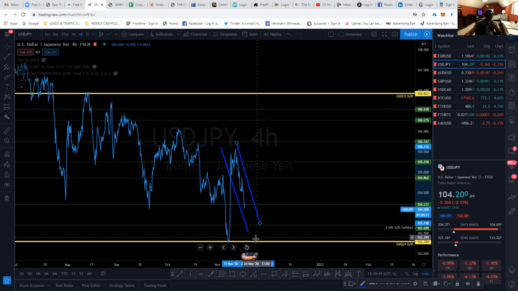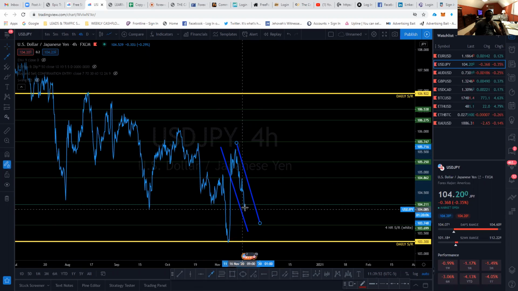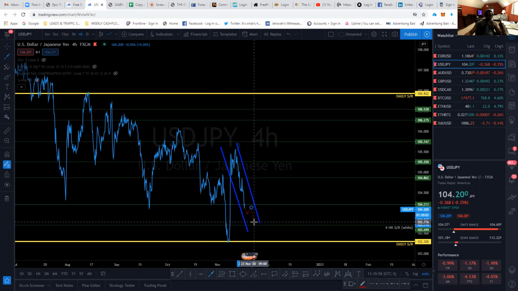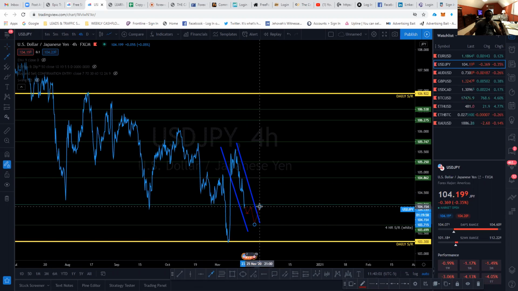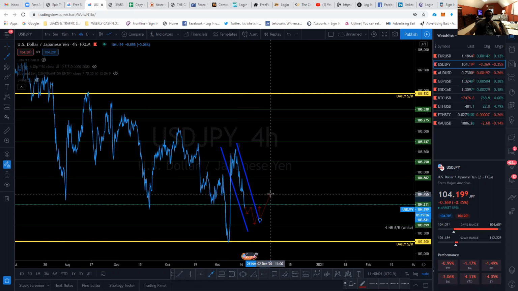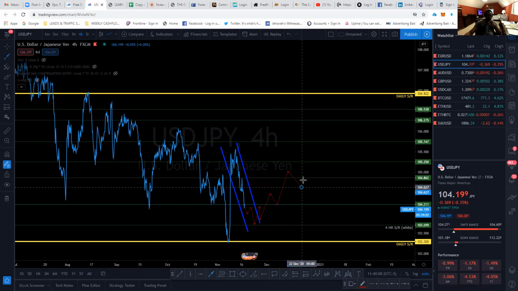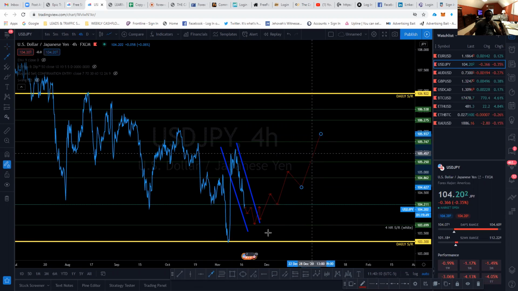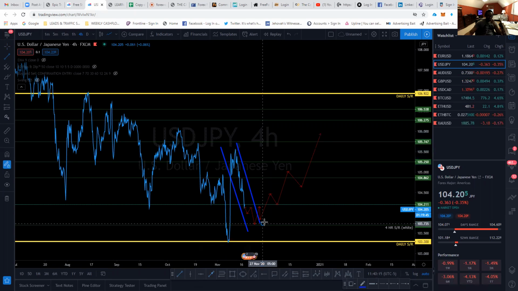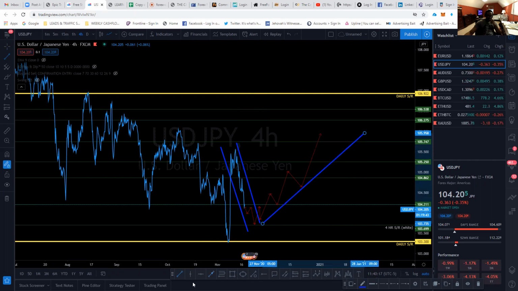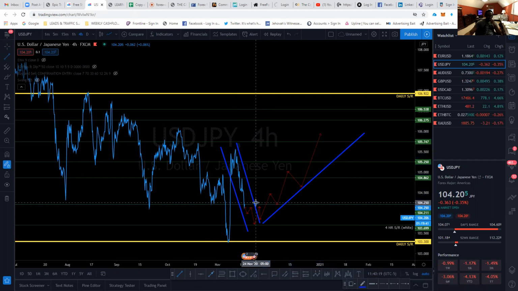So we know that price is eventually going to do this, so I'm going to mark this up. It's going to go down, create a lower high, lower low. It's probably going to hit this support and then start going up, cross this trend line, retest, and then start creating higher highs and higher lows, which identifies an uptrend. Okay. So I'm going to draw this out very quickly. So this is what is going to eventually happen.